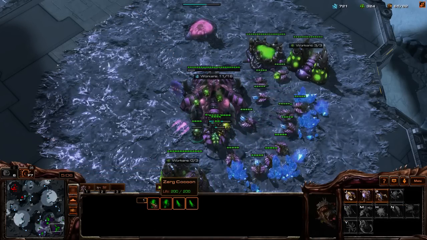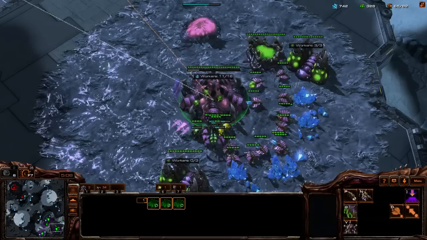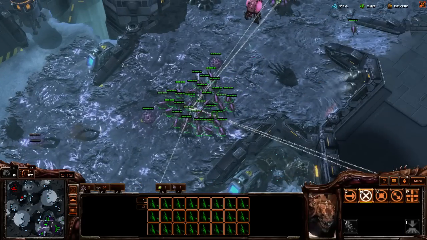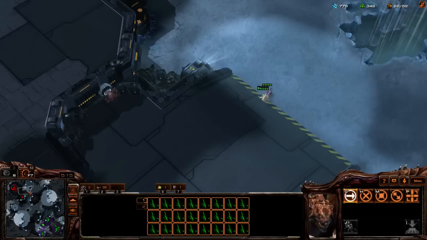Make sure we've got plenty of Zerglings, which I'm pretty sure we do. Yeah, we got plenty of Zerglings. And because I now think, actually, you know what? I think I got plenty of Zerglings. I think I can crush that. Let's go kill it.